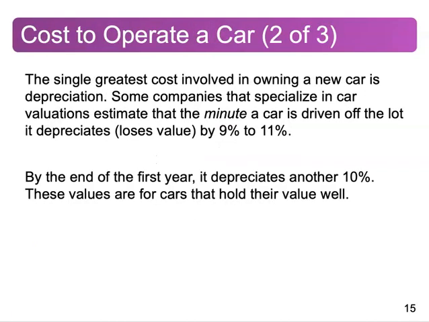Other thing that we need to consider with the cost of operating a car is the depreciation. So the second you drive a car off of the car lot, your car starts losing value. And some estimates are given that the minute a car is driven off the lot, it's going to lose between 9 and 11% of the value.